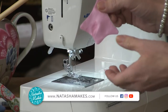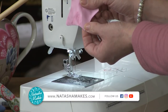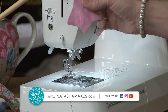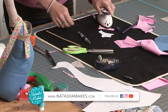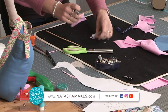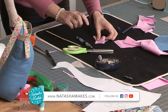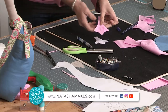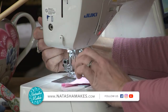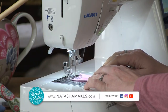And now, there you go, can you see? That will just dry, and the mark will be gone, which is fab. Pop my iron on there and it's gone. So I'm not having to worry about marking the feet. I'll put that over that one. I can see through, I don't know if you can. And again, that's it there marked with the water pen. That's why these are great. It's just having the right tool for the job. You can do without it, of course you can, but when you've got it, it's like, oh yeah, that makes life easier, doesn't it? Yes, it does.